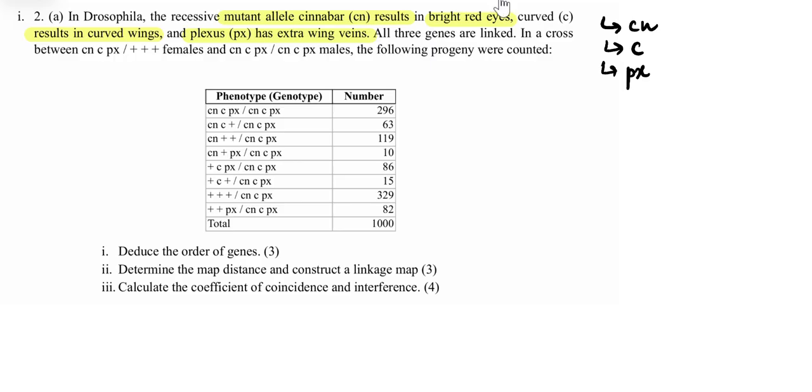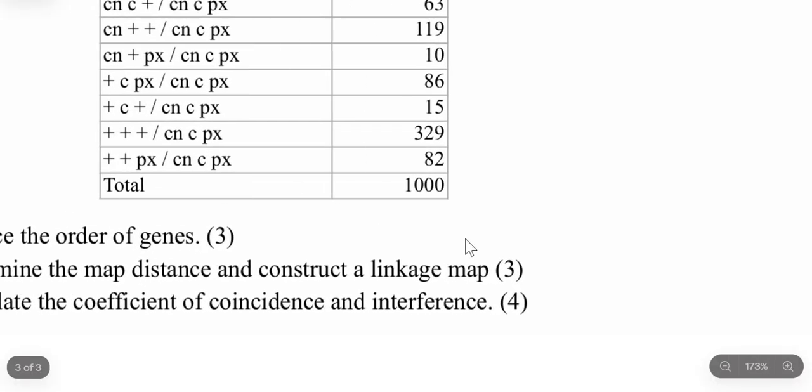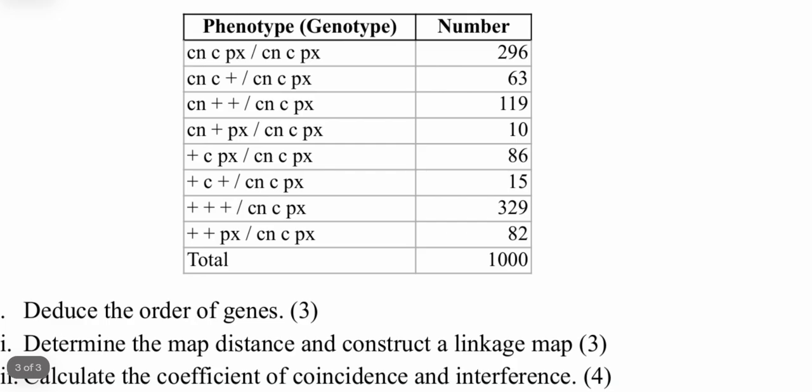Now data is provided, and in typical questions like these in genetics, when the numericals come on linkage, this kind of data would be provided. Now in this data, what you need to remember is that if such kind of genotypes are given to you, you have to just ignore these because all of them are same. What you should be concerned about is only these genotypes. So we have to just focus on these genotypes and their respective numbers. So let's start solving them one by one. Okay, I'm zooming it so that it would be more simple.